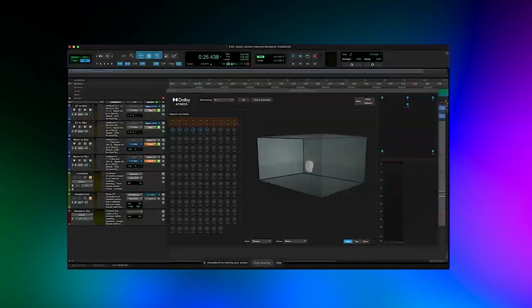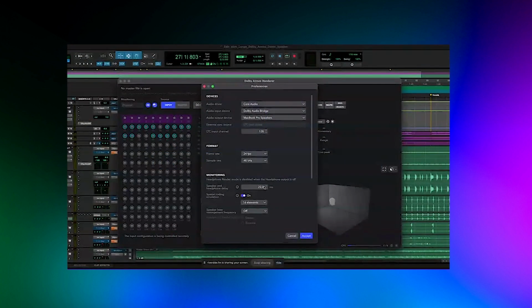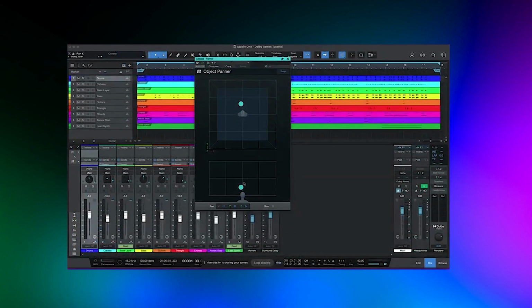And in this month's session, I am so excited to welcome Dolby's Director of Creative Enablement, Greg Chin, from his studio in Miami. He is going to share some exciting updates to the Dolby Atmos music creation tools that you will definitely want to know about, including a couple of quick tips and tricks for Dolby Atmos music mixing in Logic Pro, Presonus Studio One, using the Dolby Atmos renderer, and a couple of pro tips that you can start using in your workflows today. So if you have questions for Greg, please add them here and he'll answer them shortly.